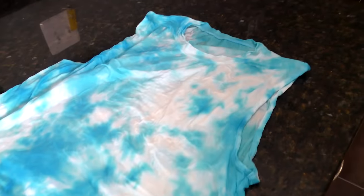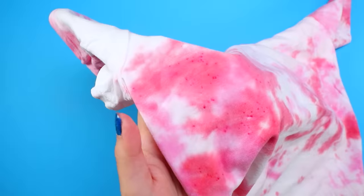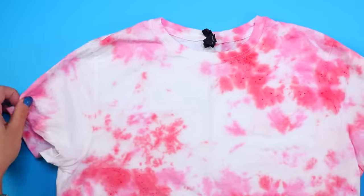Now that the dyeing process is done, I'm collecting my drop cloth. We can get rid of that. And here is the first shirt after going through the wash and drying off. The red areas got a little speckly. I don't know. I think it wasn't mixed up fully, maybe. Otherwise, the shirt looks really good.